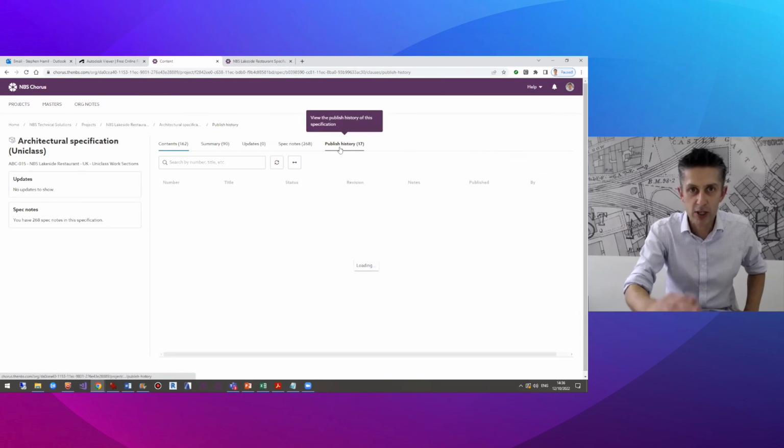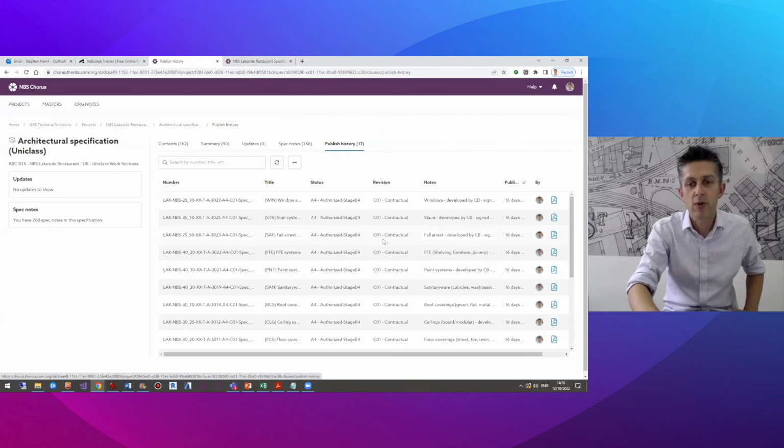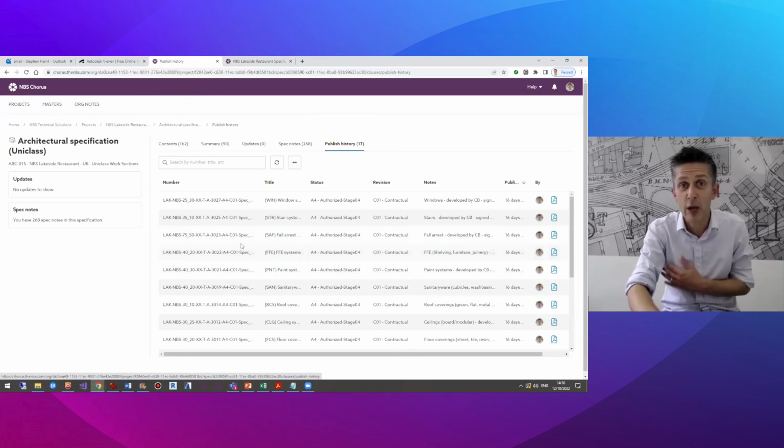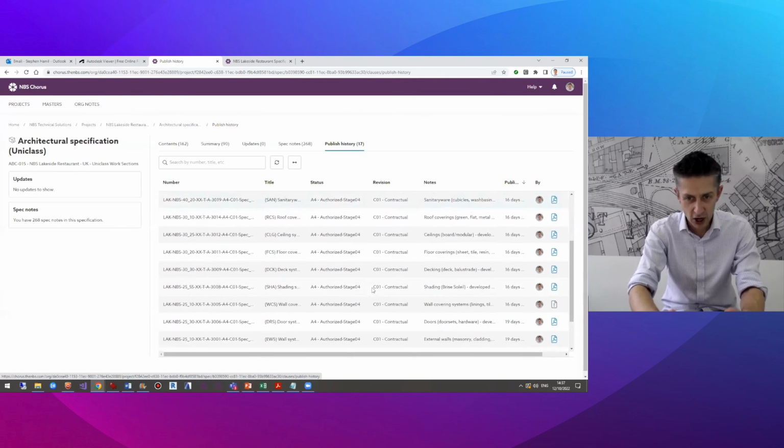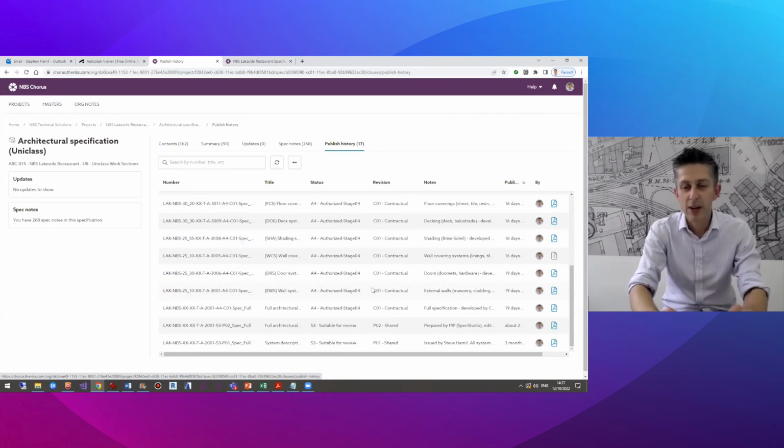Now, every time I published something major to PDF, what I wanted to do was keep a history of that. And there's no better way of keeping a history of what's been published than following the guidance in the 19650 information management standards. So I tried to do that. I got a bit of feedback on social media as well, which is really appreciated.